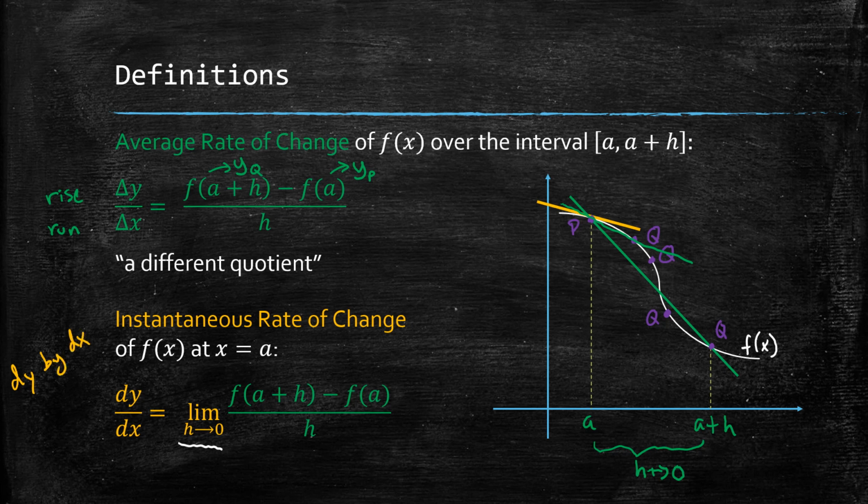I like this notation because it gets at the idea of slope. Although this is not really a slope you could calculate directly, you could imagine it as representing, if you had the world's smallest right triangle and a very tiny change in x, that's dx, what would be the resulting change in y? So it's sort of rise over run, but obviously you don't calculate it by measurement. It's not actually a ratio, it's just notation to represent the instantaneous rate of change at x equals a.